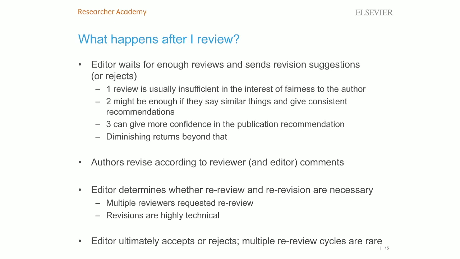And then finally, the editor is going to ultimately accept or reject the manuscript. I would say that multiple re-review cycles are very rare. So, with research articles, you might get the same manuscript as a reviewer 3 or 4 times as the authors have worked through your recommendations. That's really not going to happen for a review article. Usually after 1, maybe 2 revisions, we have a pretty good idea of whether we want to accept it or not.